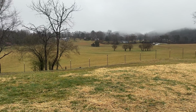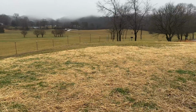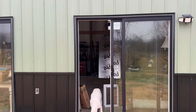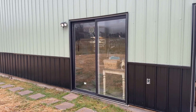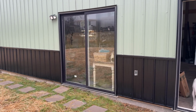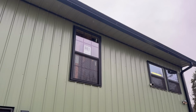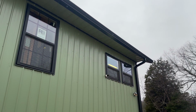So I don't know if this will be a 2-story building, 1-story building or what, but I've got this area to expand again. And so right now I've got the 2 sliding doors here. One of them has had a dog door in it, but I'll lock that up when I leave. I take that out and lock that door. So there'll be another light going up there. That's the new window that I put in. I like that window way better than the original windows I bought.